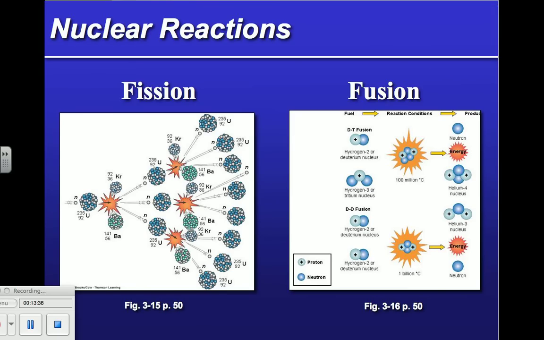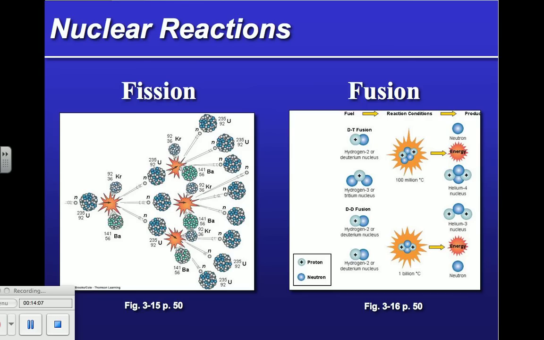All right, 2 types of nuclear reactions that occur, one being fission, one being fusion. Fission reactions are when you have big, heavy atoms that break apart into smaller atoms. What's breaking apart is the nucleus, the core of the atom, which gets broken apart into 2 smaller atoms. The example here is the fission of uranium-235.